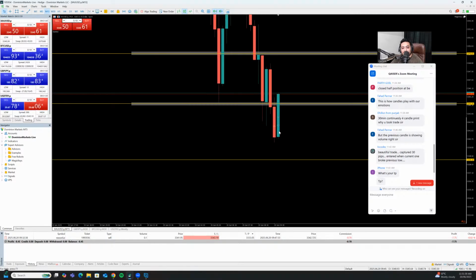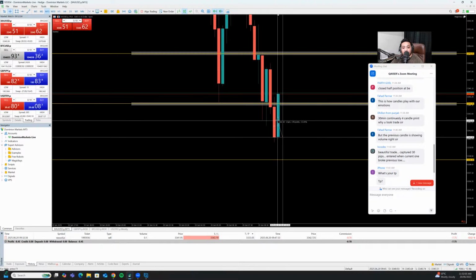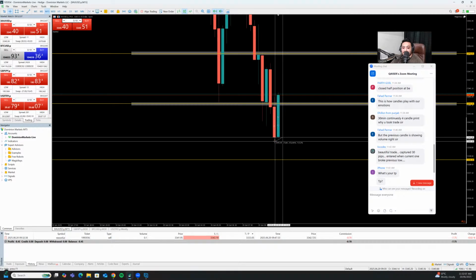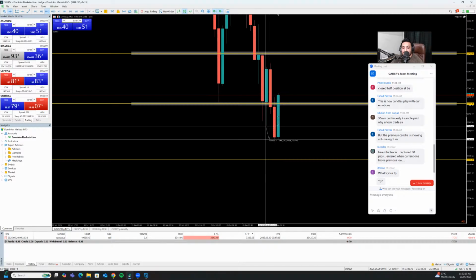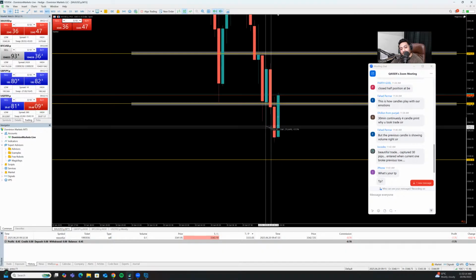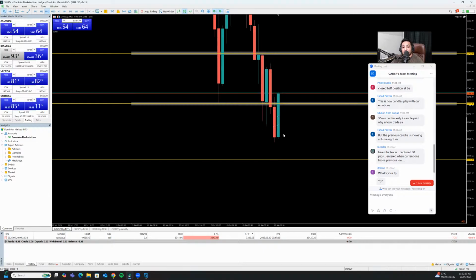Then the next candle should create a wick, continuously pushing to the downside. It should not retrace more than 50% of the previous candle, but it just retraced more than 50. It had just gone in my favor, like 15 pips. Then there is no business of this current candle to come back to my break even. If it comes back to my break even, I should be cautious. So I close my 50% position, because I do not want to see something happen like this. If it happens, I should stick with my rules.